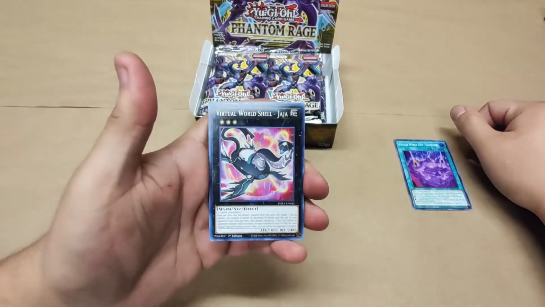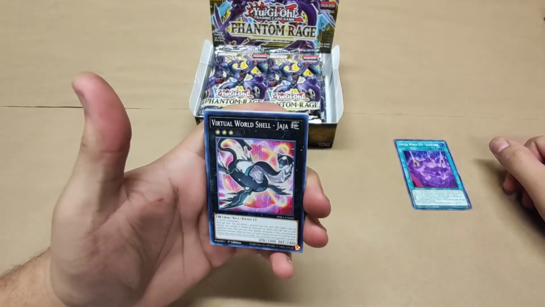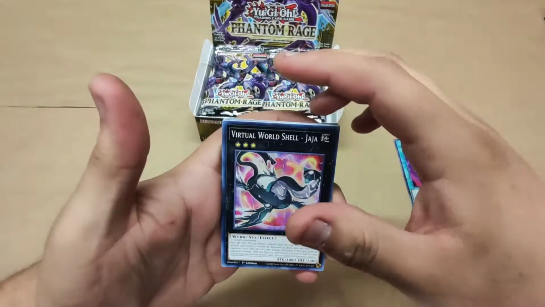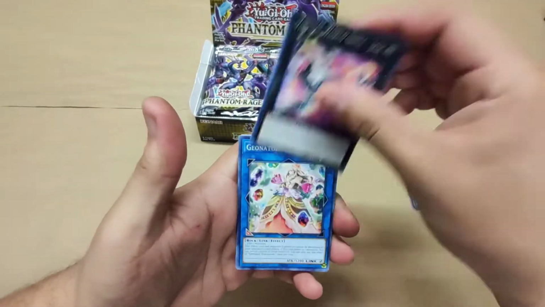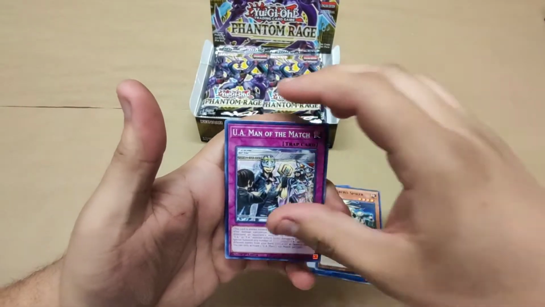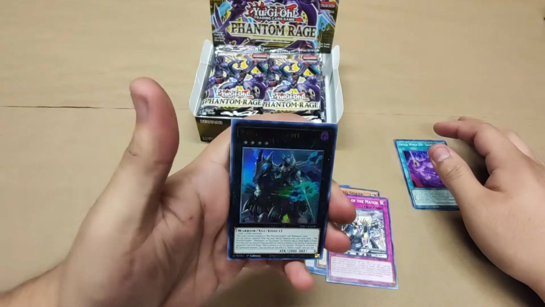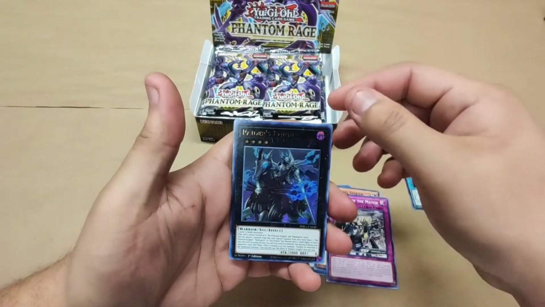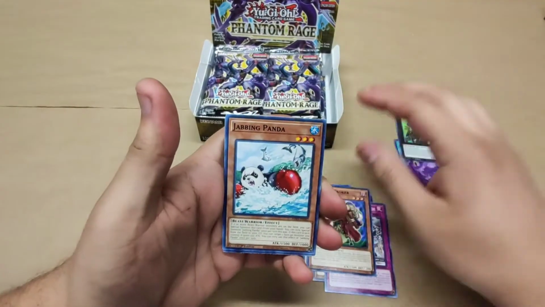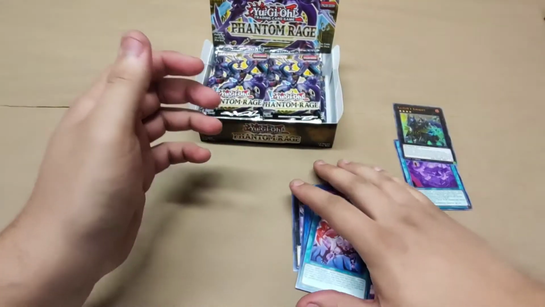Virtual World Shell. Looks like a mechanical Lapras. Oh, look at the head. Yeah. She's the weird one. All right. UA Man. Ooh, oh, Raiders Knight. That's amazing. Actually looks really sick. Dude. First, we're going to put him right here. Okay, that's that for that.